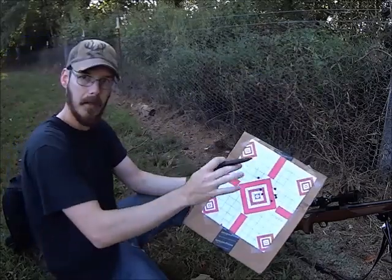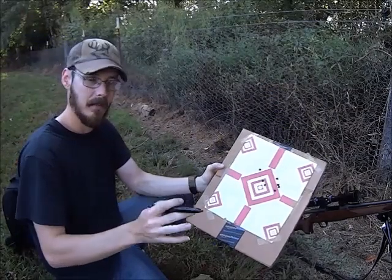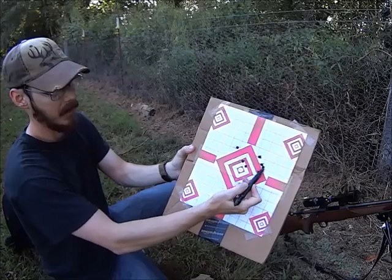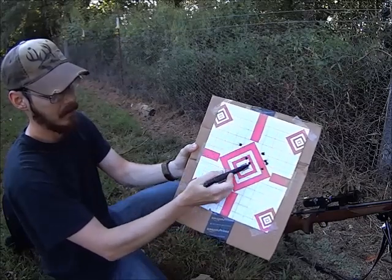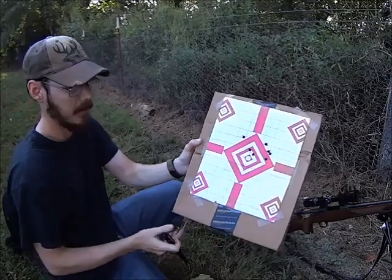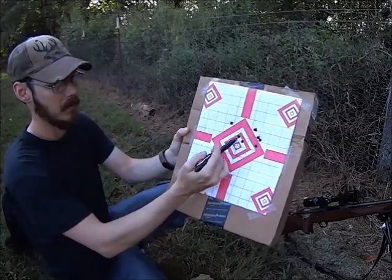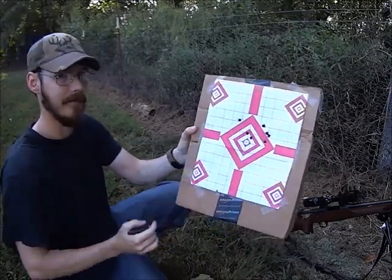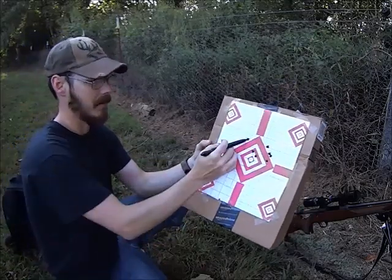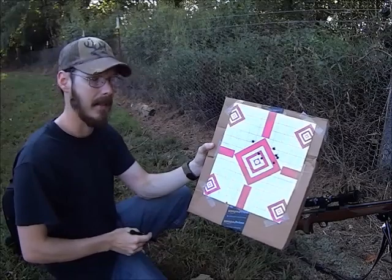Now, a factory rifle with factory ammo, you can expect reasonably about a 1.5-inch group. That's exactly what we have right here. Here we've got just a little bit larger, it's a 2-inch group, 3 shots, not too bad. Of course these two are the money shots here, and then we got this one flyer. I was able to call that one. As soon as I pressed the trigger, I knew I was going to throw that one high and left.